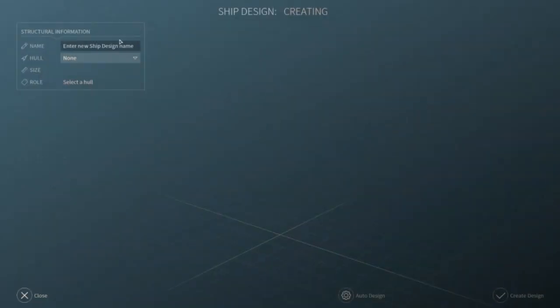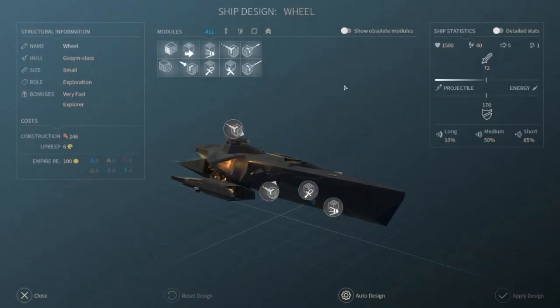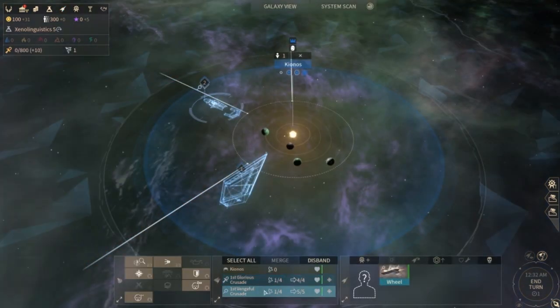So we're going to go ahead and build a new ship here. I've got pirates turned on, so you have to consider certain things when you're doing that as well. So we're just going to change the wheel's design here, and we're just going to give it a second probe. Now we could try to upgrade our wheel that we currently have to that design. That is something that you could theoretically do.